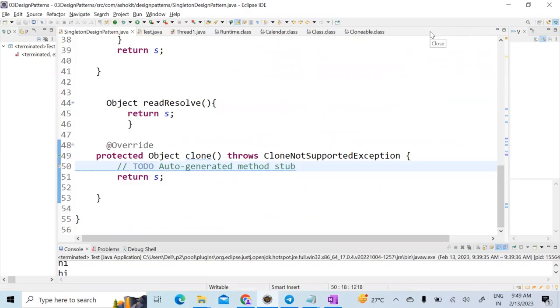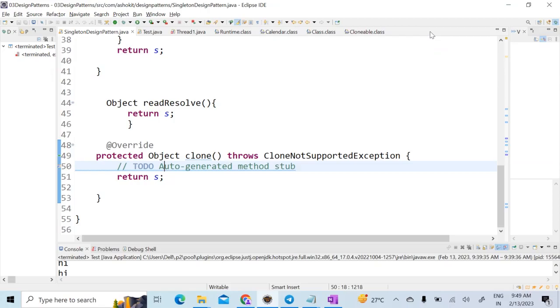That's the reason garbage collection is called a daemon thread. A daemon thread is nothing but a thread which executes in the background. Can you say in your project that every first of the month the garbage collection will run? Can you guarantee that? No, you can't. Automatically Java takes care of that.